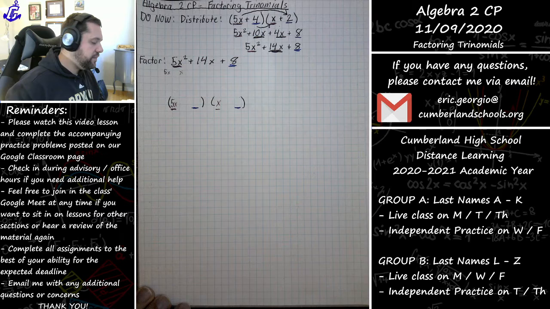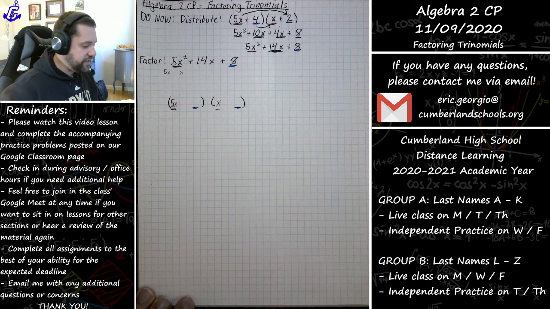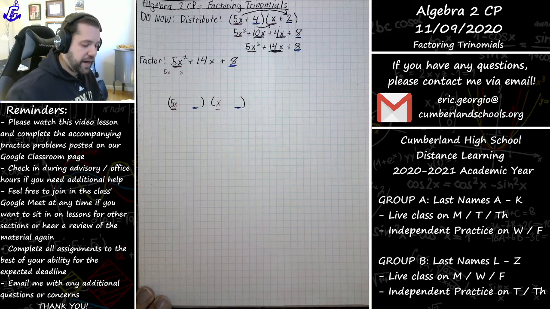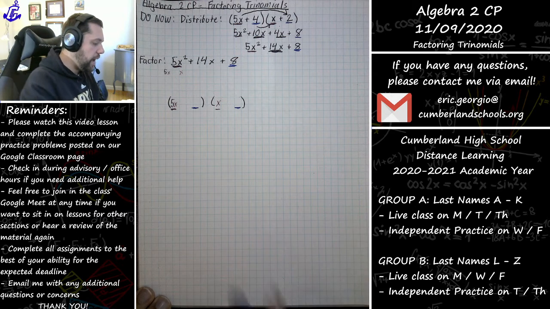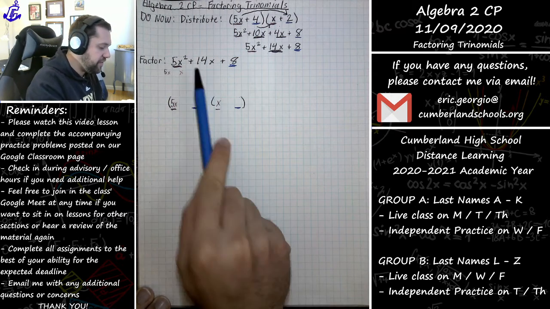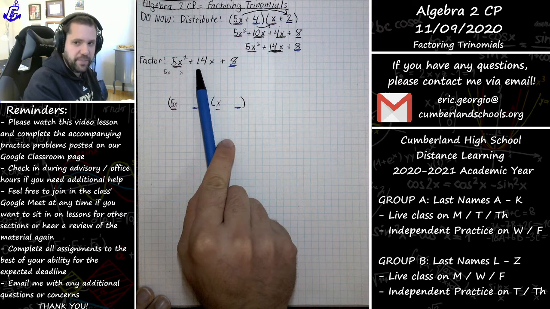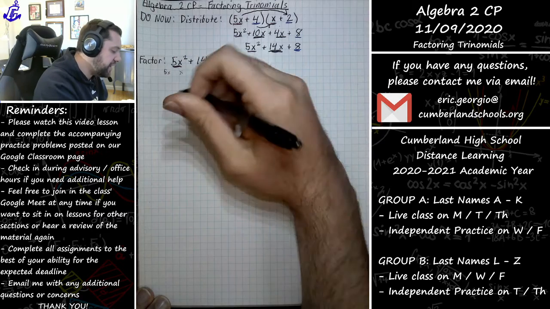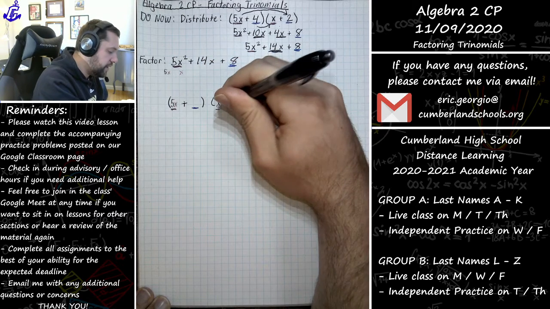However, it wouldn't really make sense to introduce any negatives into this problem, because if you notice, my middle term has to come out to be a positive number as well. So why would I throw in negative negative when I need to somehow get positive in the middle? Do you see that? That middle goal being a positive number is a good indication that we're going to need positive and positive.